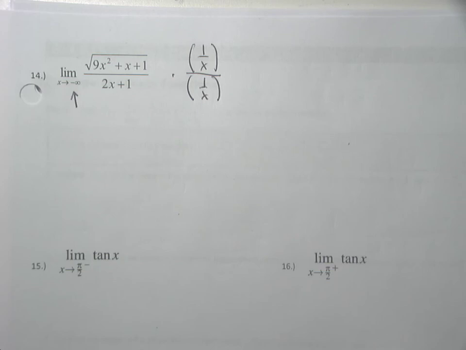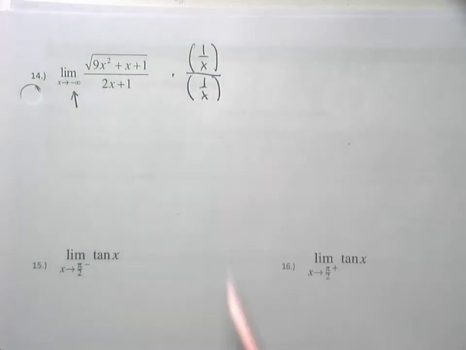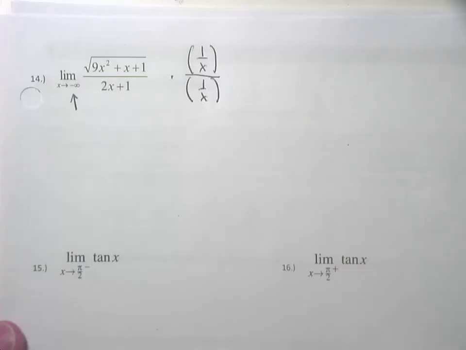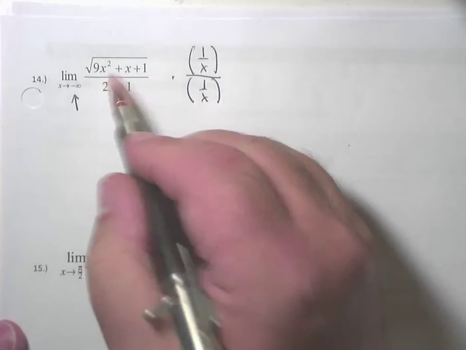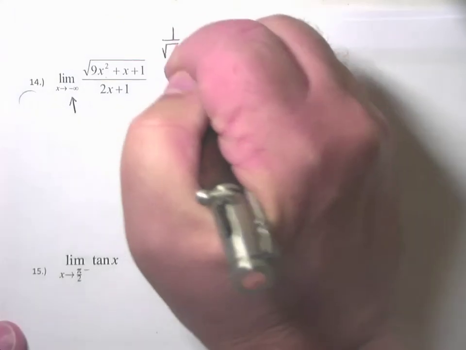But this guy's a radical. So therefore, I have to rewrite 1 over x so I can have the x in terms of a radical, so I can get some stuff inside my radical so I can make my little fractions again. So what is 1 over x in terms of a square root? Well, what did we do before? 1 over x was equivalent to what? 1 over the square root of x squared.